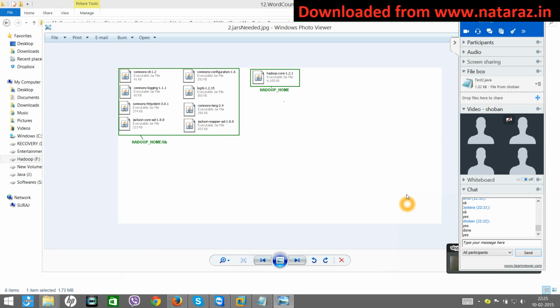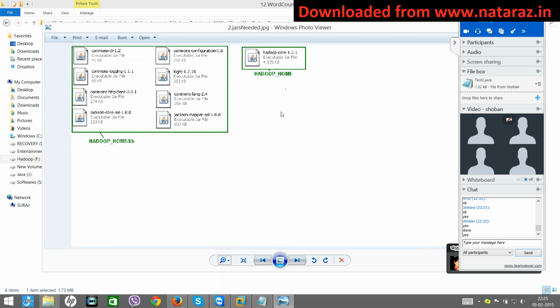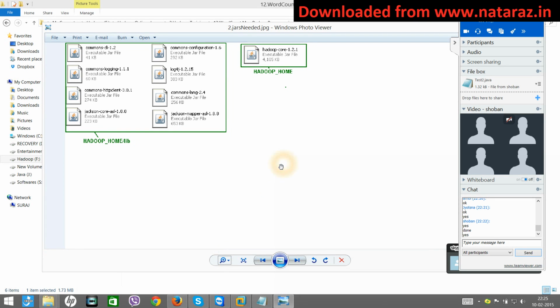Are you able to see the screen? Commons CLI, commons logging, commons HTTP client, Jackson, these many jar files you need to gather. From where to gather? This one you will get from Hadoop Home, this one you will get from the lib. So let's go and pick it up.